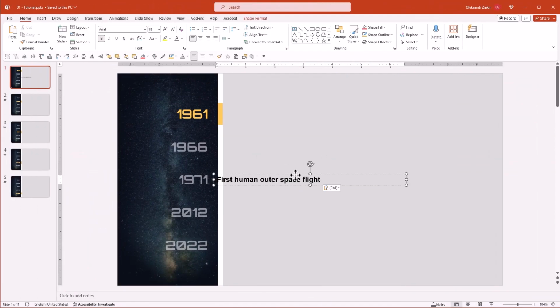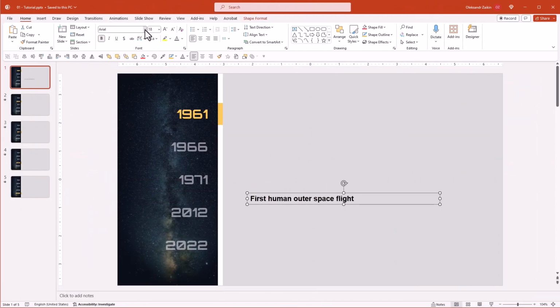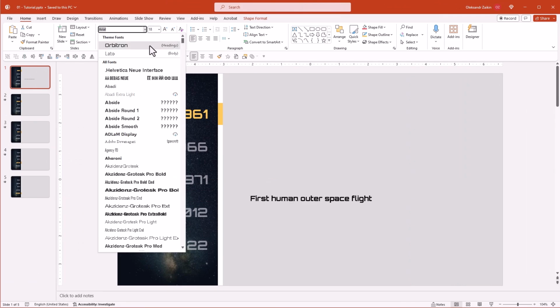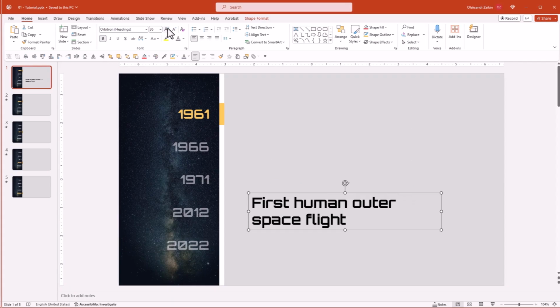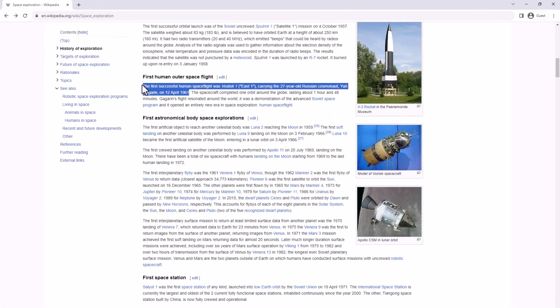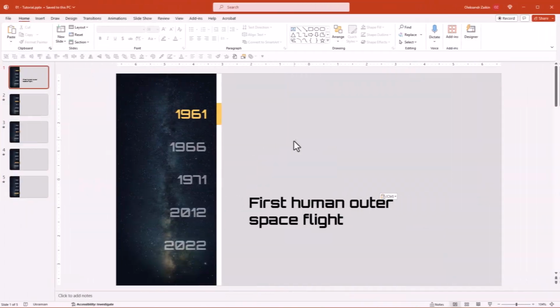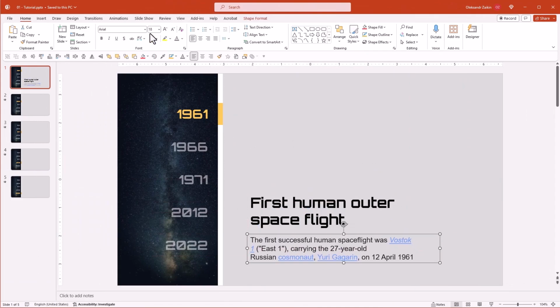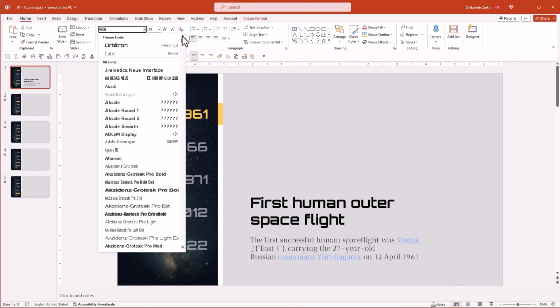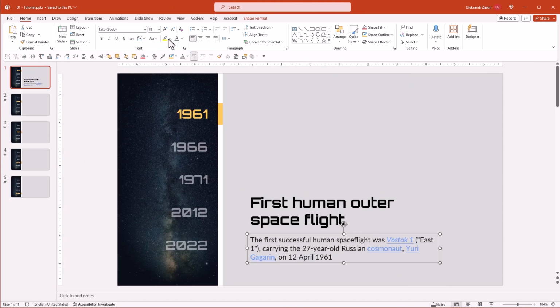For the headline, let's keep a spacey vibe by using the Orbitron font. Let's make it bigger. The headline is ready to go. Let's bring a body text. For the body text, let's switch to the Lido font, another free gem from Google Fonts. Let's set the body text to a dark gray color to create a clean text hierarchy.